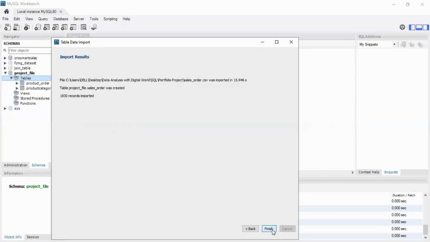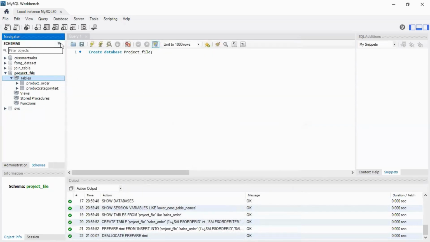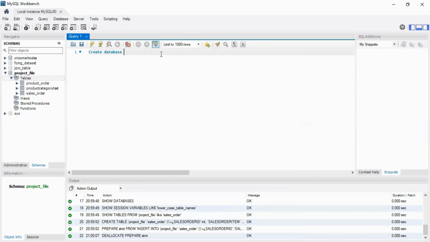So I'll just click on next, finish, and refresh. So we have the three tables here that we are working on. All right. So let me just remove this one. So we need to look at this table, open them and see what is inside. And how to do that, we just write select everything from the first table, right?